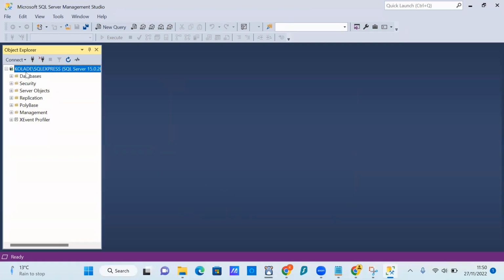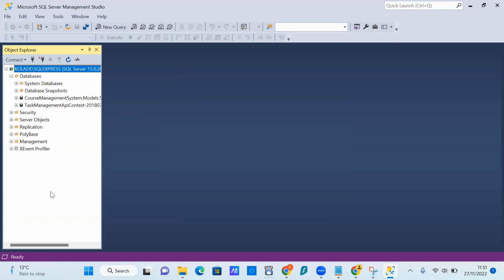Once I click on connect, as soon as I have a few things displayed on the left, that means I've done the installation successfully. Okay, the one I was telling you about is if I expand my own databases folder now, I already have a few databases installed or curated. Because of that, I will have some stuff here, as you can see.